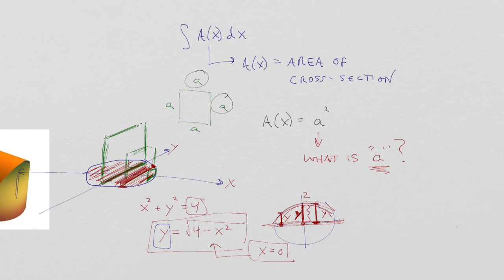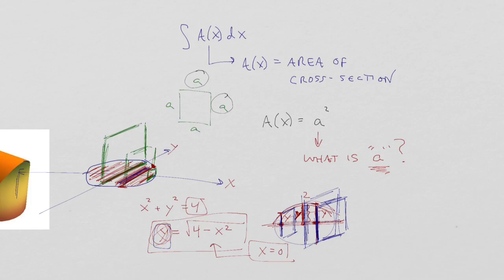A is the distance from the top of the circle all the way down to the bottom of the circle. I don't want the distance from the x-axis up. I want the entire, let me make this in blue, I want this entire distance. That is the distance of the base of the square, which, of course, is the same distance as the vertical component coming out. So I want to know what are these distances. And this is easy. This is good news. Because if I know that this vertical distance, y is equal to the square root of 4 minus x squared, is the distance from the x-axis up, all I need to do is double that to get the whole length of the side of a square.